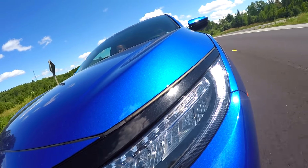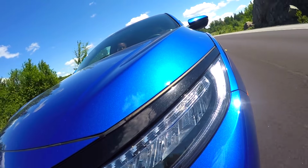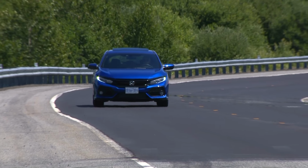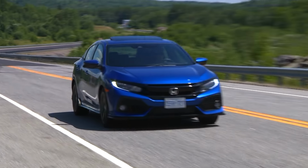Lots of low-end torque, plenty of pull for higher revs, and an instant, sometimes even exaggerated response to throttle inputs from low speeds. Around town, I preferred to use the Econ mode because it numbs the throttle a bit, making it easier to drive smoothly, and it's less abrupt and you save fuel too.